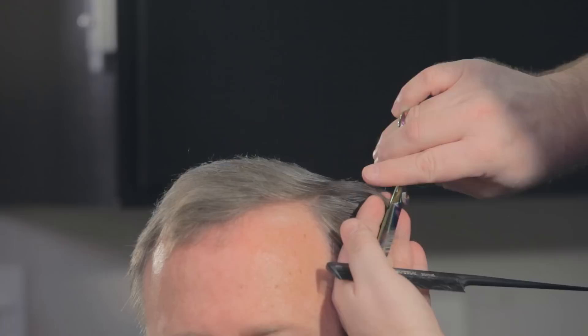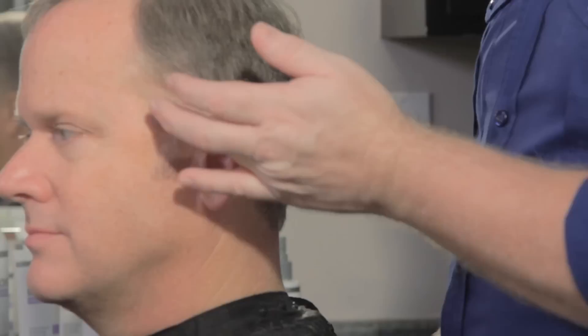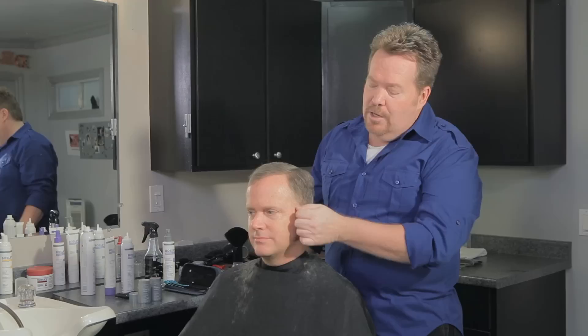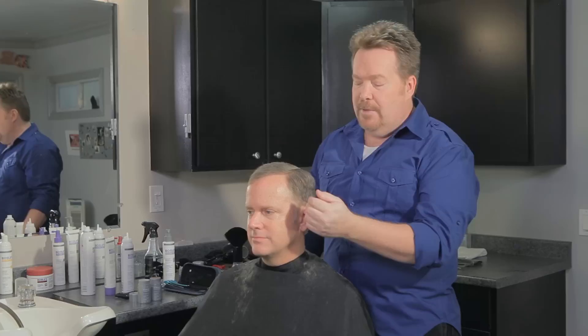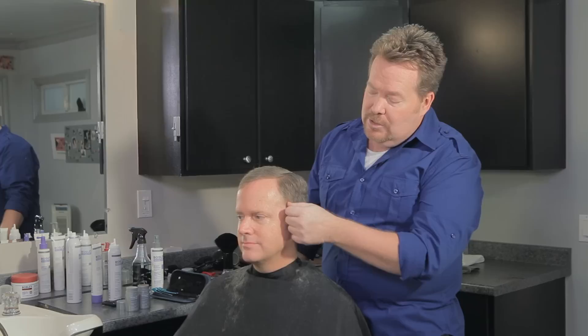Another big part of men's hair styling is the sideburn. Some men lose a lot of hair or have really sparse growth in here, so you might have to overcompensate. In your cut, everything is not one-dimensional — it has to be three-dimensional. So I'm going to keep this area just as it is, because Richard likes his sideburns and he also has just a little thinning in through here, so we don't want to take anything out of there because we're going to have a hole.